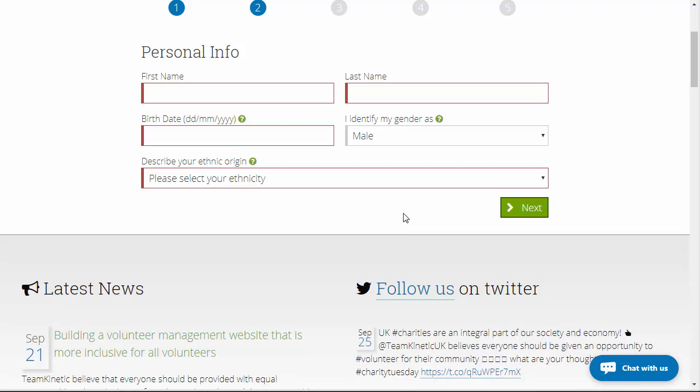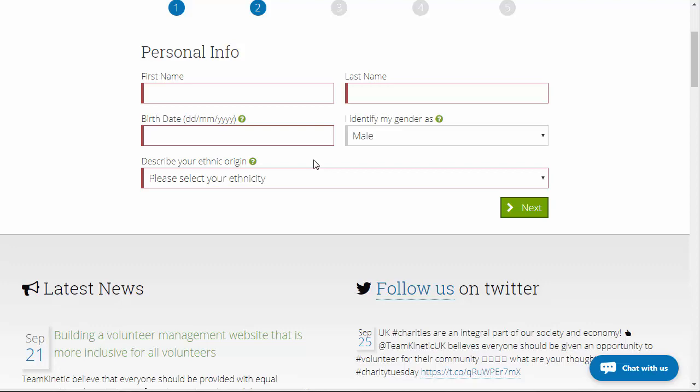But obviously they won't be able to receive any communications via email because we haven't registered their email address on the system. This is flagged up to people who are running the opportunities to let them know that they need to phone this person, and there's no point emailing them because they won't receive it. Obviously the best case scenario is they do have an email address, because then they can log in, manage their opportunities and receive communications without the providers having to phone around. So that's why we ask for email addresses. But as I've just shown you, there's a way to do it without email addresses for some of the volunteers.